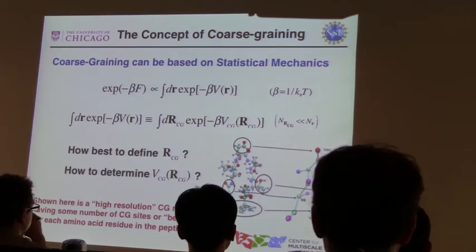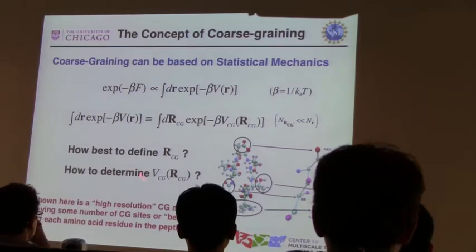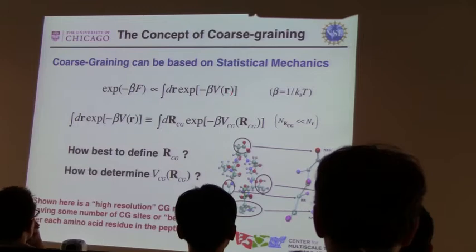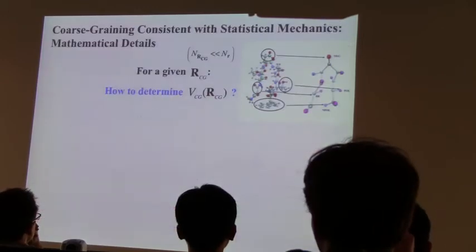And then the other problem that I told you about is, how do I understand, once I've done that mapping, how do these guys interact with each other? Because it's no longer the potential energy function. And we've worked very hard on this problem, and you'll see we continue to work hard on that.